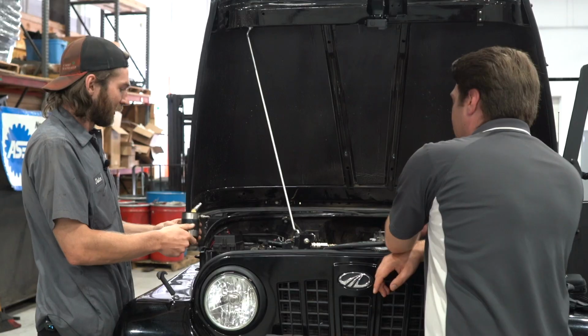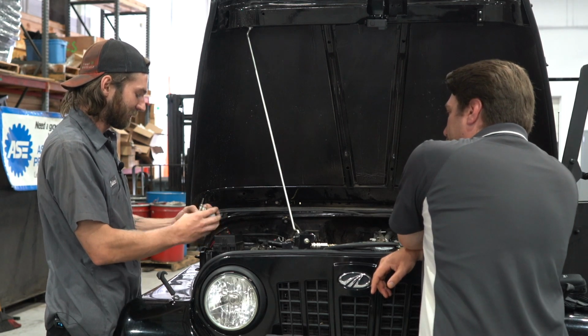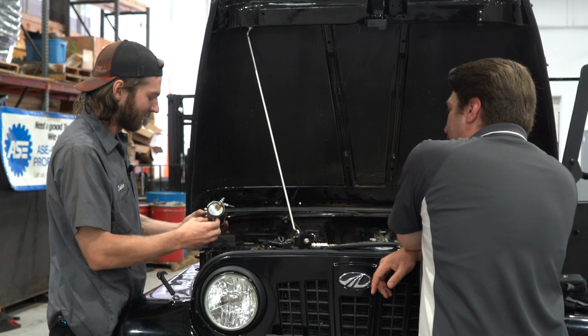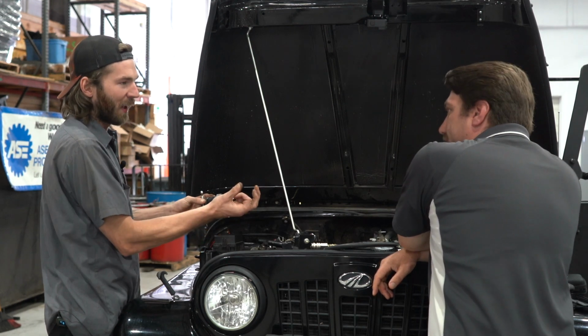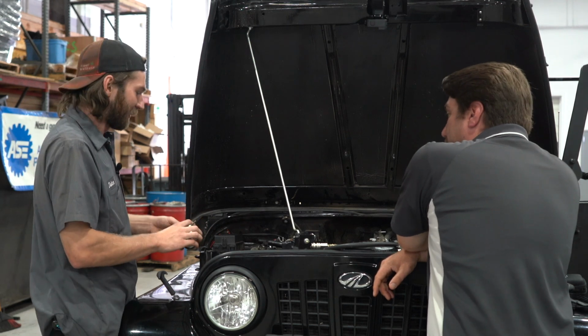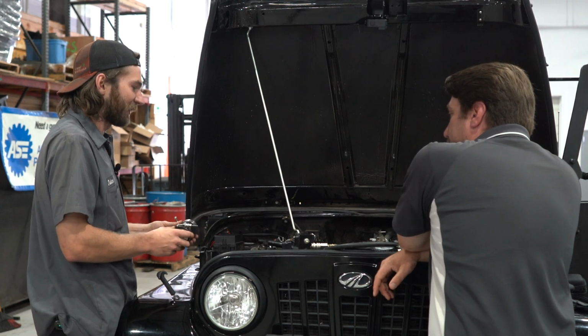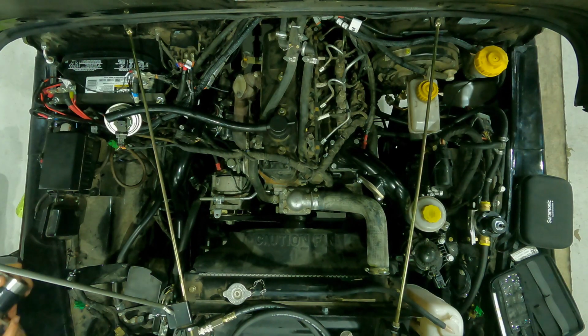What do we got? So it's just a puck inside of a, what do you call it, a boot here? Yeah. All it does is got a nice ridge machined on there, so there's no way this puck can pop out under the pressure, because you want to give it at least 20 psi. Okay. Because they run around 25, 26, so if you can hold 20, you should be safe. Gotcha. Because sometimes you might sound perfectly sealed at 10 psi. You hit 15 and all of a sudden, never fails. Yeah, you start pushing those little leaks open.